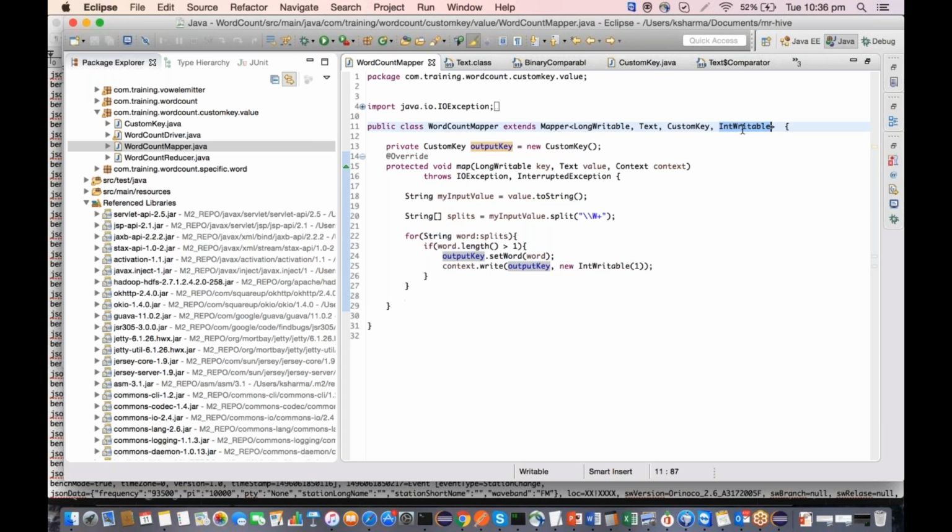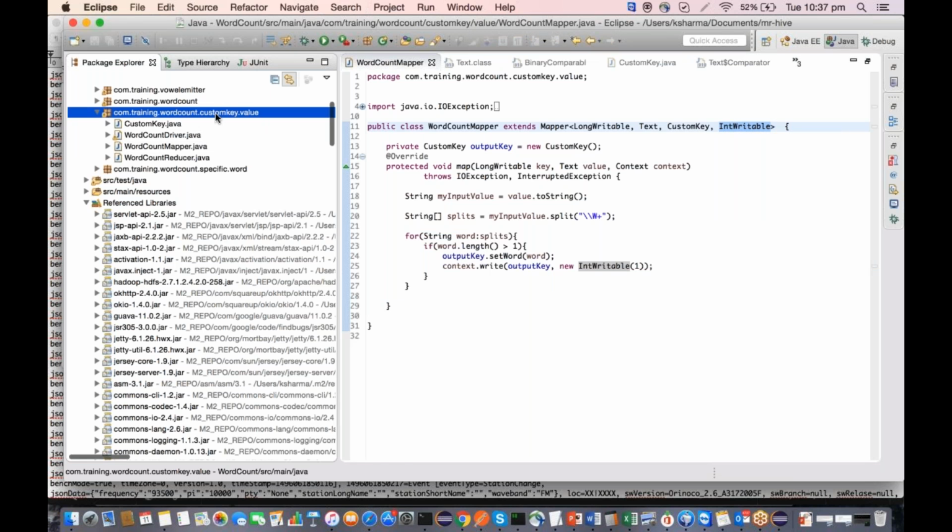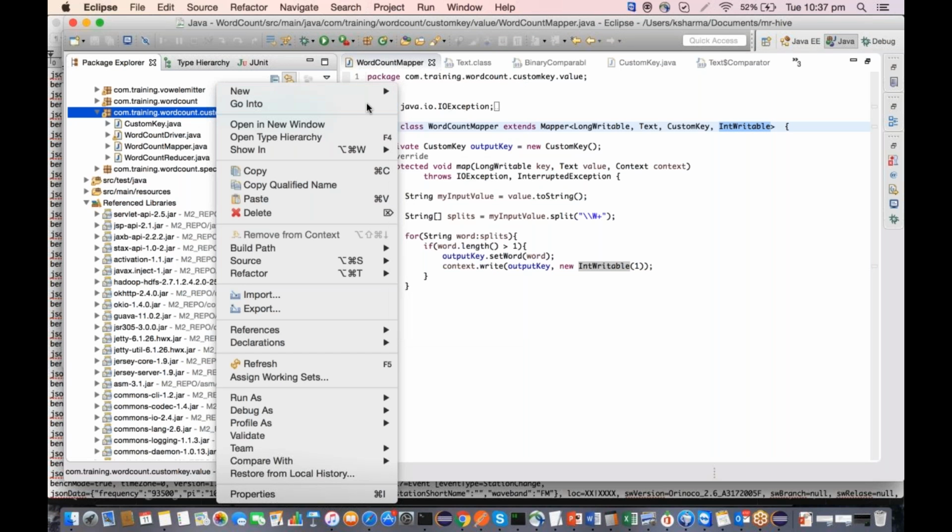Now let me also write a custom value here, wherein IntWritable is always 1, if you see that here. So I will make a constant 1. Let me just make a class by the name 1.